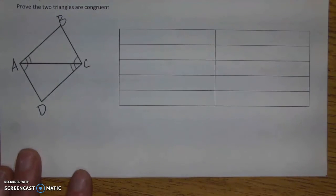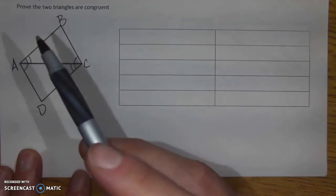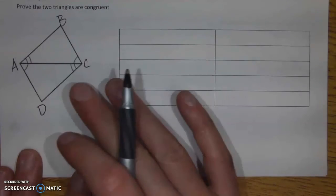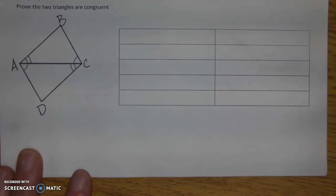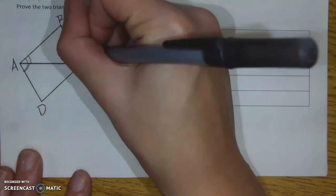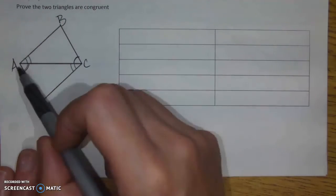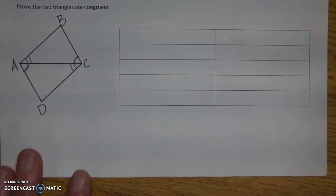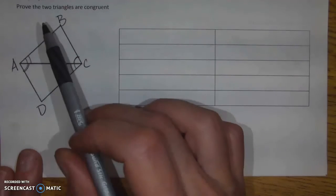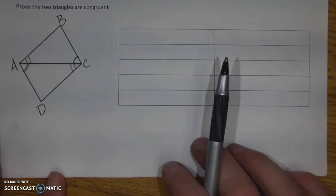Labels are one of those things that we can just write in. You can assume that whoever is reading your proof has the same picture that you have drawn in front of them, which is why a lot of times your proofs are set up next to the picture or corresponding to a number that I give you in the book, so the picture is already drawn. So here I would still have, like this angle given, like BAC is congruent to DCA. I could still do that for one of my givens. And I just treat this as if those had been drawn in by the person who gave me the picture. And that's what you are going to have to do on your homework.